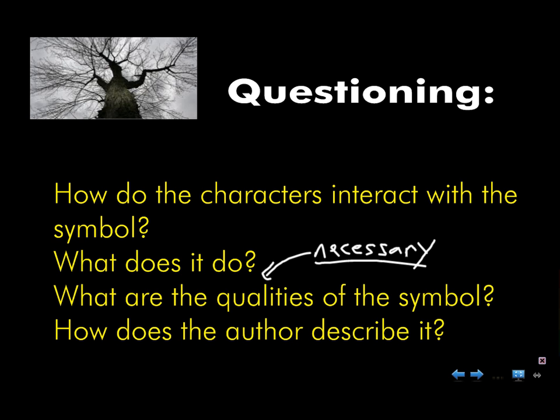Why would Harper Lee pick a mockingbird? Why would she pick that thing? She could pick anything she wants. She's a writer and a good one at that. Why would she pick a mockingbird? Because it's fragile. Because it has a beautiful song. And because it comes from nature. It's part of the fabric of our existence. It's not artificial. It's not made up. Innocence is something that naturally exists. So she's telling you a lot about innocence through her selection of the mockingbird.